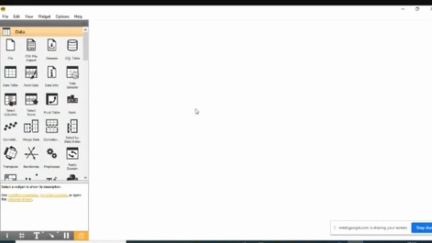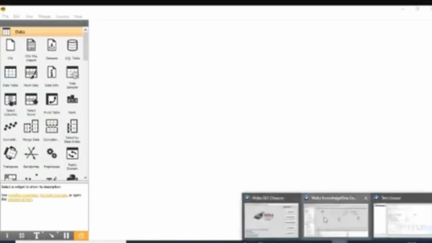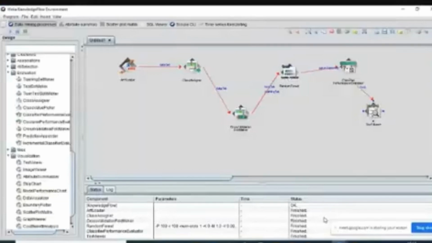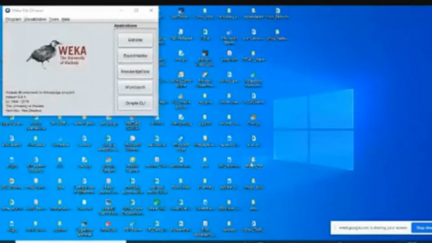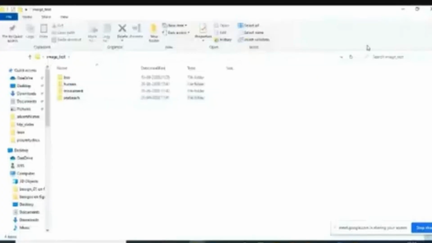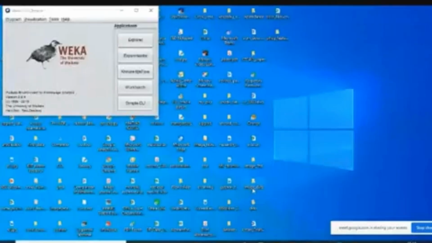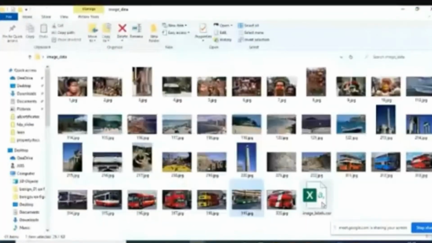But before we start Orange, I would like to show you the final thing with Weka, that is how you can even extract image features with the help of Weka. Okay, so now I have kept one image data folder for you. This is the data folder, which has a certain amount of images in categories, right? So this is the image test folder, this is the image data folder, where all the categories are here and the image labels are here in a different CSV file.